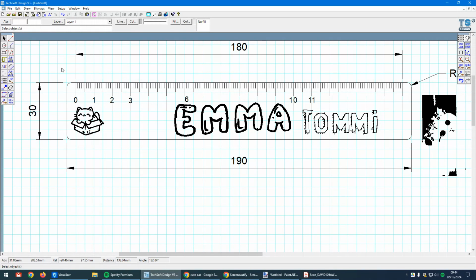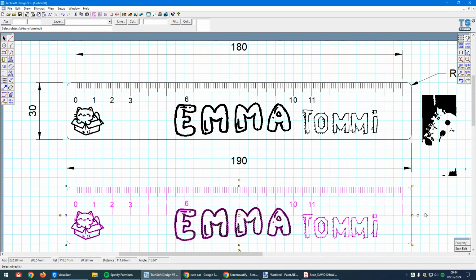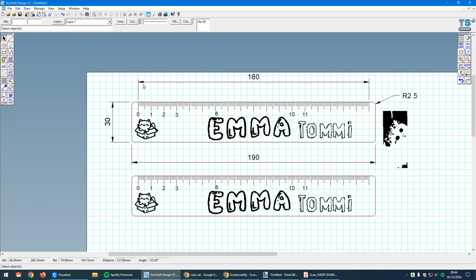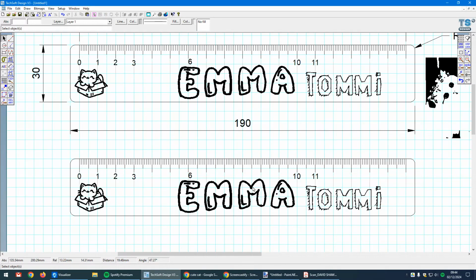Okay, let's now have a look at adding colors, and then this set of tutorials for making a ruler is finished. With the selection tool, I'm going to put a bounding box around my ruler. I'm going to Control C copy. I'm going to make sure gridlock's turned on, very important, and then Control V paste. And I'm going to now click on the move icon and bring this down and position it below. I'm going to do this because I want to leave this file untouched and then basically configure this file right here.